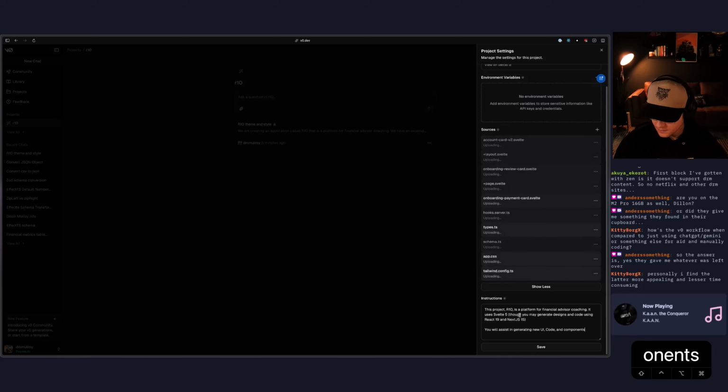It uses Svelte 5, Tailwind, and Svelte shadcn.